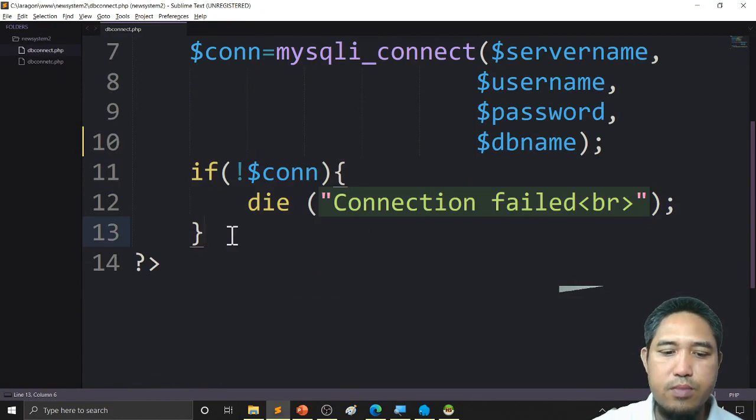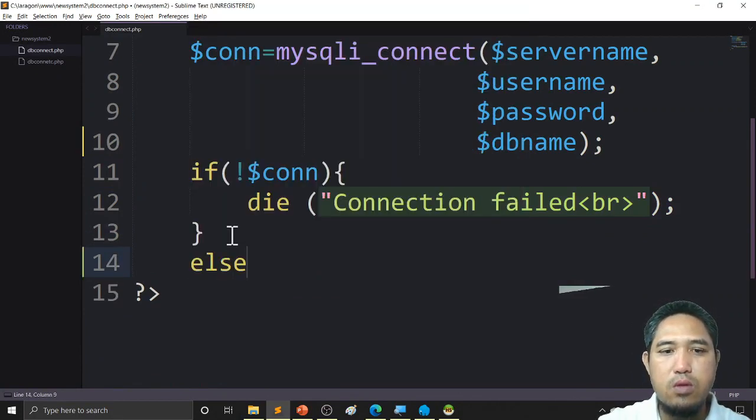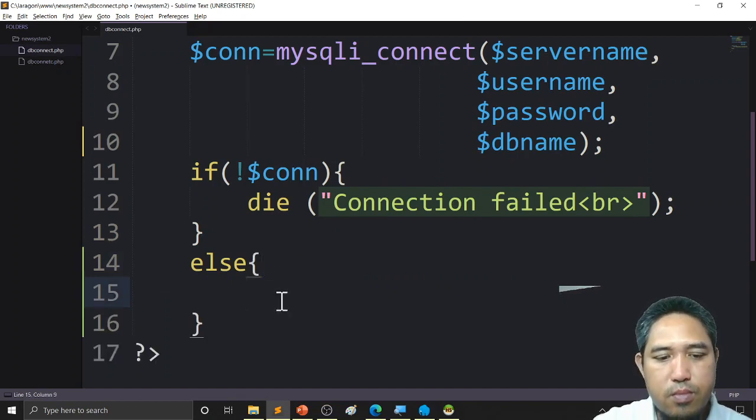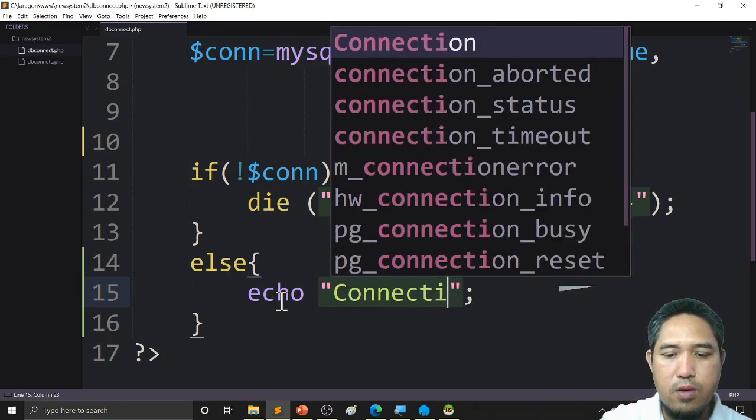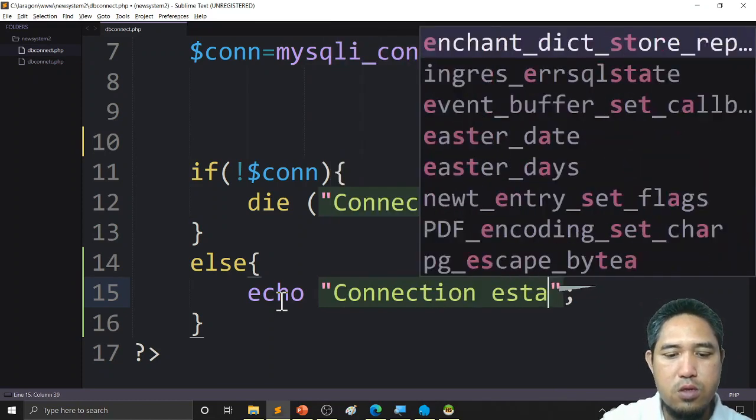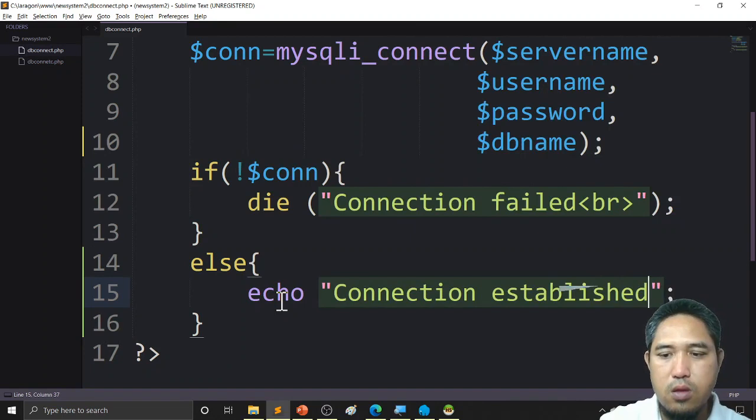But although this is not a good approach, you can do some sort of notification here saying that connection established. Something like that. You can also provide some sort of notification, just like this.